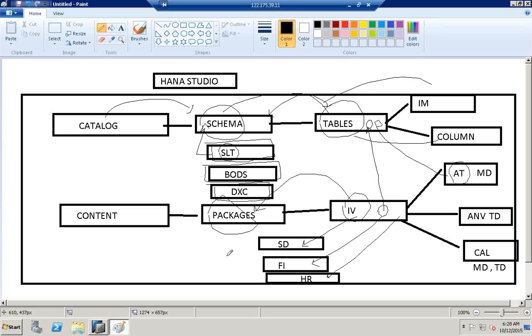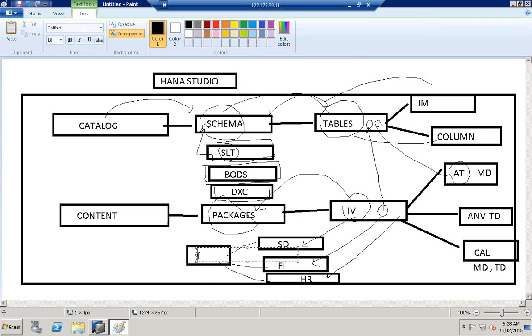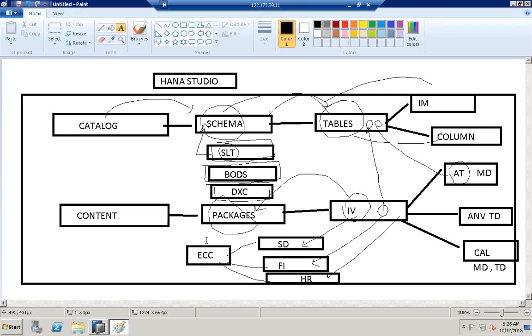And these different packages, so all these are sub packages that are grouped under a main package, which is an ECC package. So ECC is basically the main package.